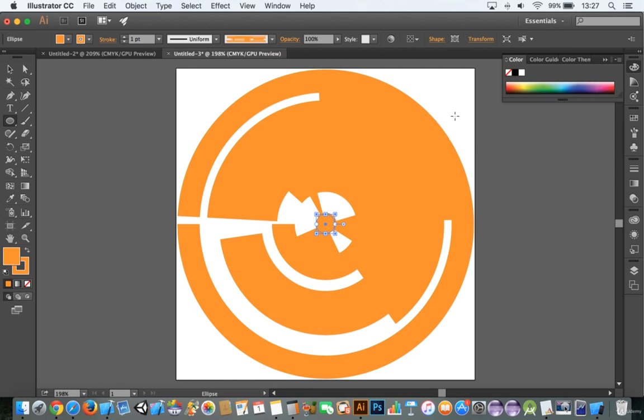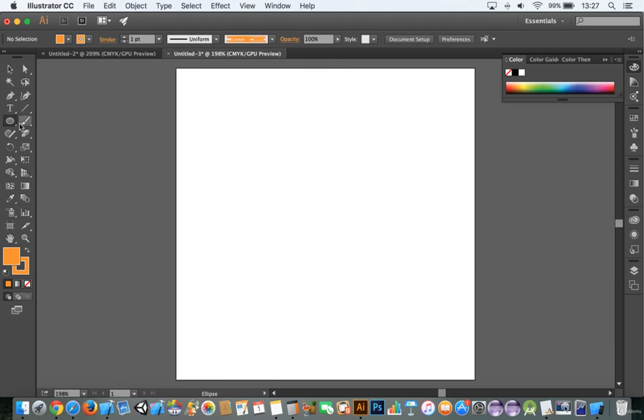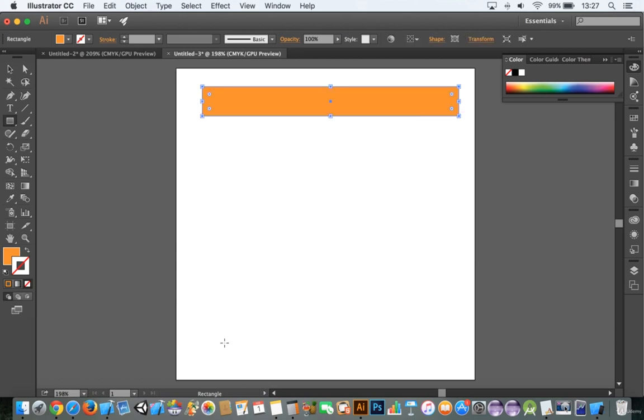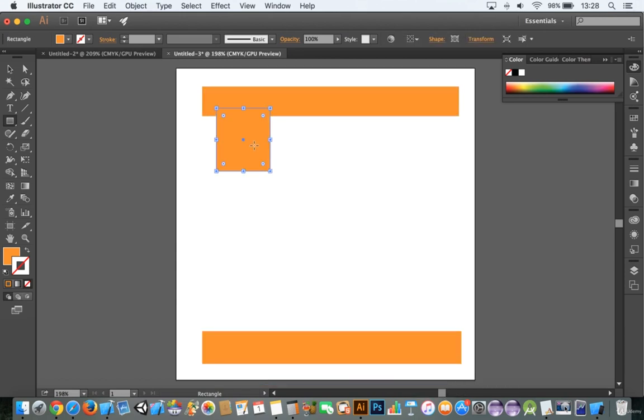Now, if you want to do it over again, like you don't like this, there is no harm in going back and adding in another rectangle here. So let's do the same thing, but we're going to leave the middle part of it open, right?